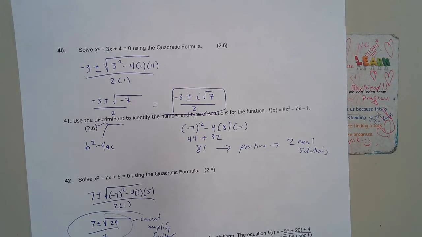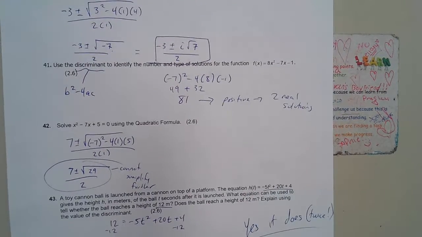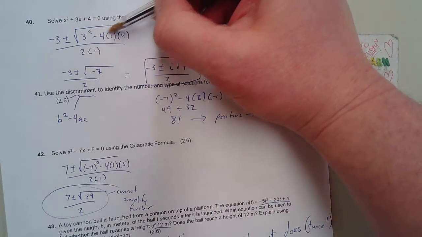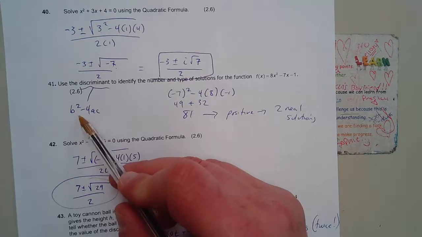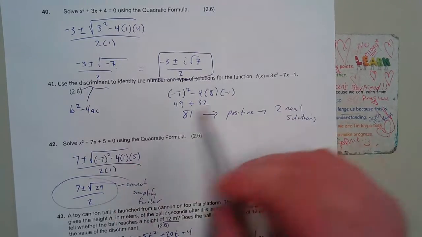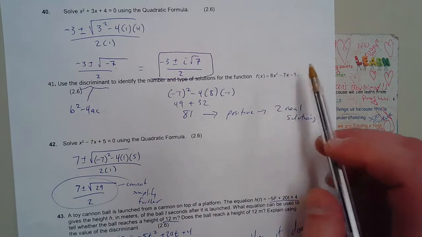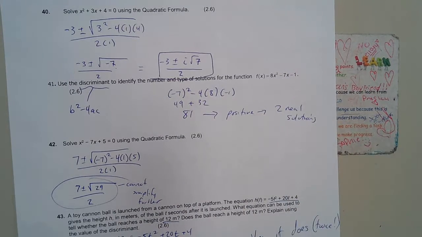So again, hopefully you're feeling pretty decent on quadratic formula. Then it goes into the discriminant. If you forgot, the discriminant is just the part that's under the root. It's the b squared minus 4ac, so that's called the discriminant. And what it does is, if you calculate whatever the discriminant is for an equation, depending on whether it's positive or negative or 0, it tells you what kind of solutions you're going to get.